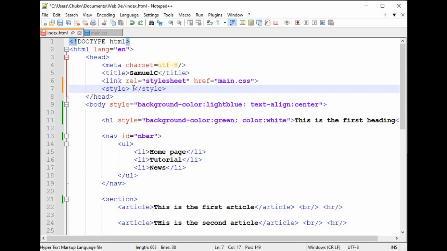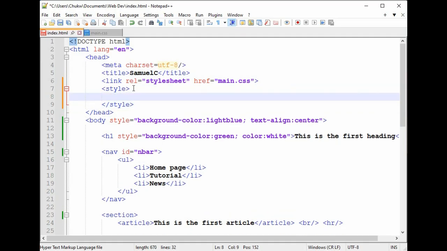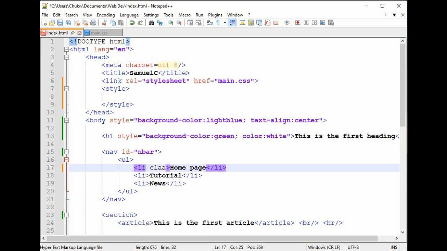This is where we will be doing our styling if we want to do it in the head of our HTML document. In this one I'm going to be using the class attribute, because I've showed you the ID attribute already.